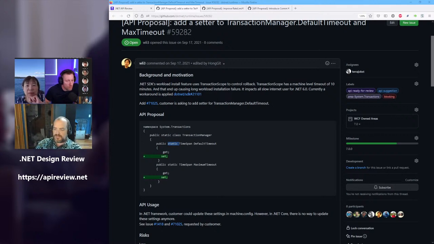I don't think that applies here, but these are settable before on .NET Framework. It's just not through the API. And right now, the workaround we have provided for the customer is to use reflection, and we think that's not the best use. Oh, I missed that part. I see. So in Framework they could set it, and now in Core it's a regression because we no longer have machine config.